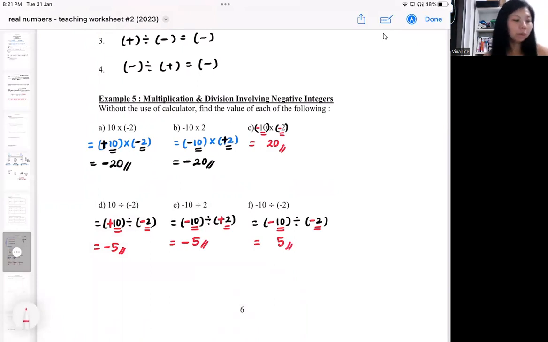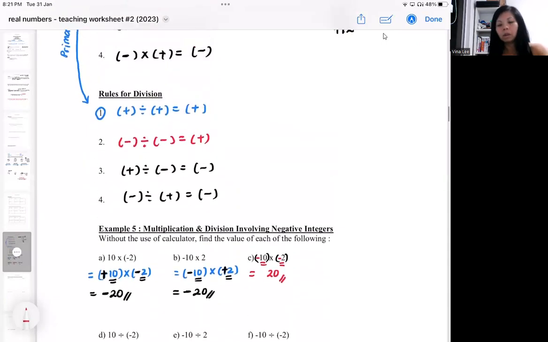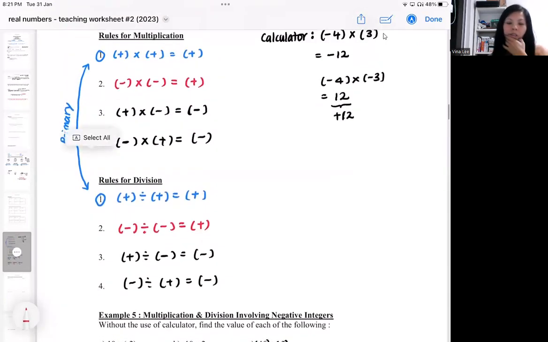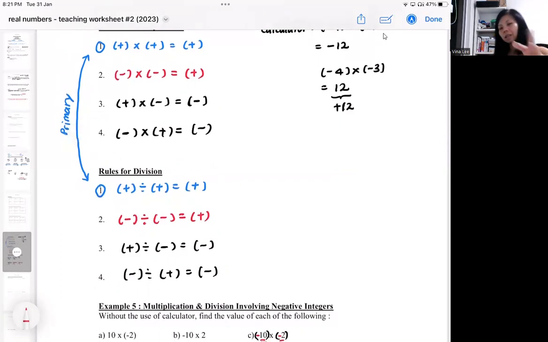So these are the rules that help you. Generally, very simple: two negative guys become positive. Two negative guys cheer each other up and they become positive. But if there's any one guy that is negative, whether it is multiplication or division, it will become negative. So train your brain to think of this. All this must be in your head with no careless mistakes.